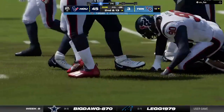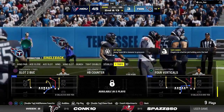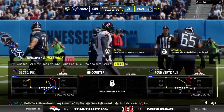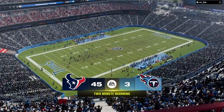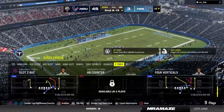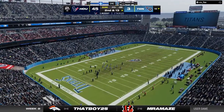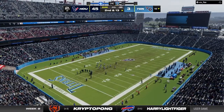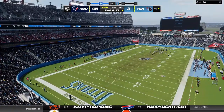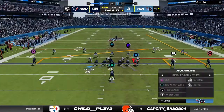And maybe a measure of revenge there. He's had his way in this one, but this time they get him behind the line. That's going to wind up a loss of a full 3 yards on 1st down. Just 2 minutes remaining here in the 4th quarter of what has been a one-sided affair. So the Titans in possession of the football here as we get you reset. They're looking at 2nd down now as they search for a consolation score. So now they have to contend with 2nd and 13 after the 1st down run goes backwards.